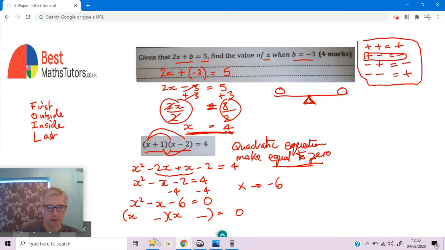And if we look at the number that is in front of the x here, the middle term, it's minus 1. So it's got to add to make minus 1. So we're looking for two numbers. The numbers that go here have got to multiply to make negative 6 and add to make minus 1. So this is a little bit of just trial and error, really, to find these numbers. So you might want to think of all the numbers that multiply to make 6, and then because it's a minus, one of them's got to be plus and one of them's got to be minus.